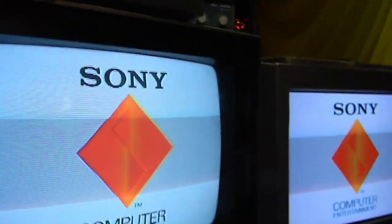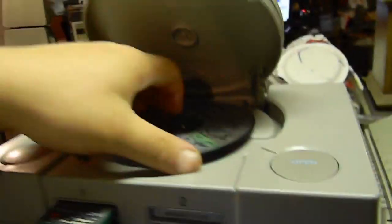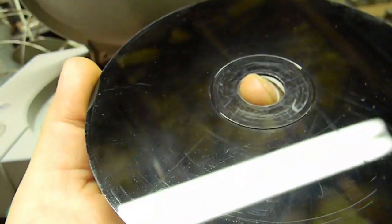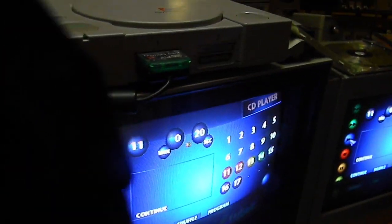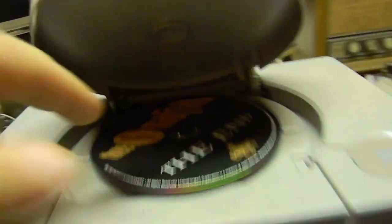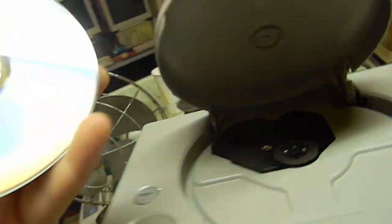Color needs to be turned down. Give me a minute. The PlayStation is terrible at reading discs in comparison to the PlayStation 2. That disc is not in that bad of a shape. I readjusted the spindle on here. I took it off and then put it down so the little pole was flat up here, and now it's reading this CD without skipping on any of the tracks, so hopefully Ape Escape will play now.